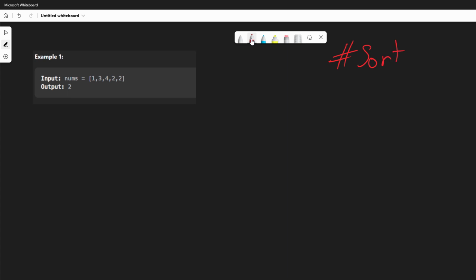Look what happens when we take the following array and sort it. By sorting it, all the duplicates are next to one another, and it's pretty easy to tell. So all we need to do now is go through the nums array with a window of size 2 and check if the adjacent elements are the same. So 1 and 2, they're not the same. Let's move our window. 2 and 2, they're the same. We found our duplicate element.